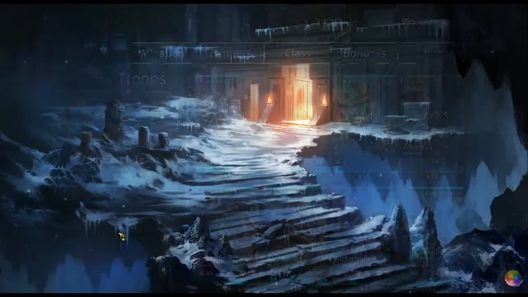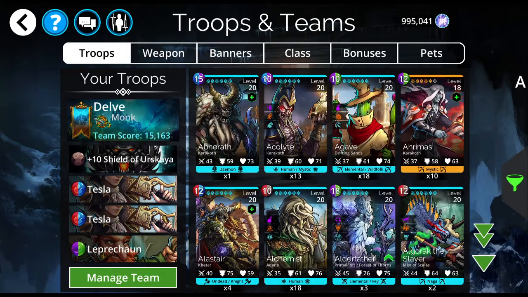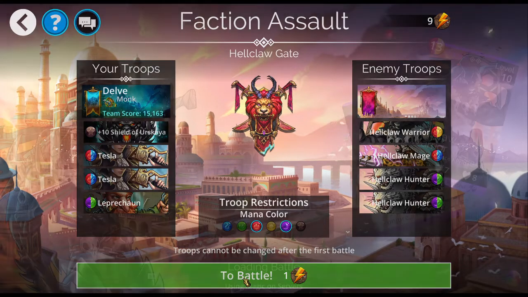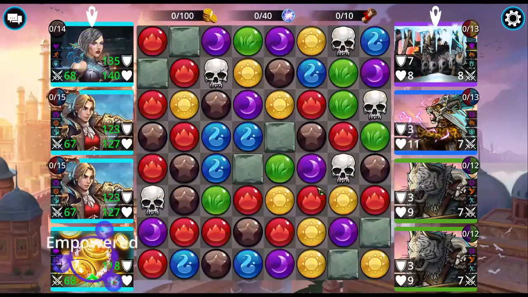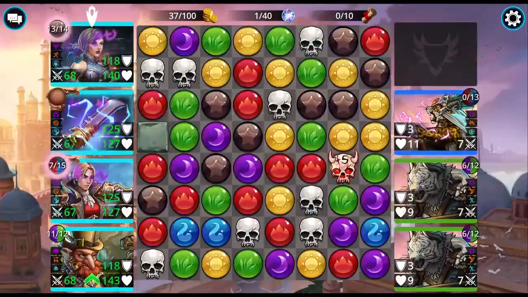Alright, let's get started. So the first team I have for you is one without any mythics. Have I got the right banner? Yes, I do. Okay, let's give this a try. I'm using Monk because that way I can have barrier for rock solid for my hero every time I match brown gems. Sentinel and Titan are also very good for that. Boom. I expect this will go really fast.